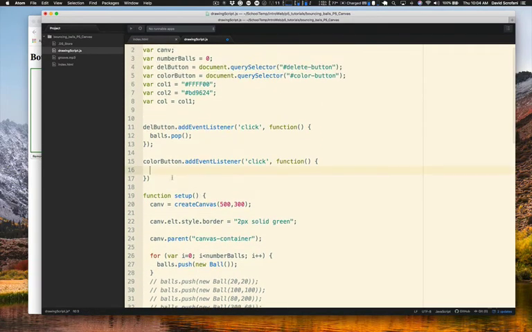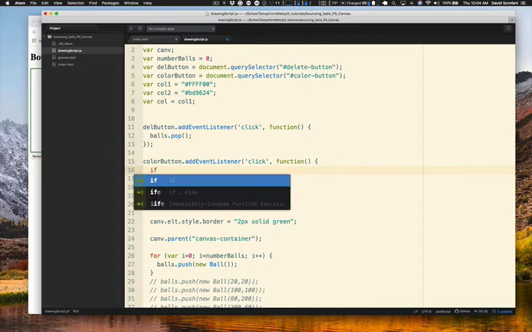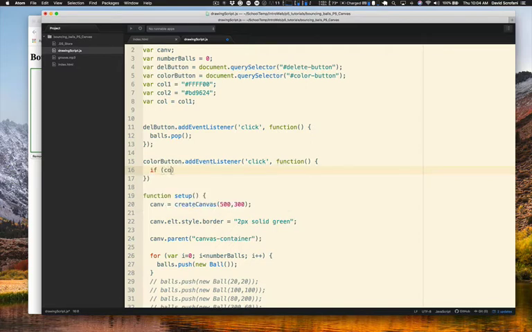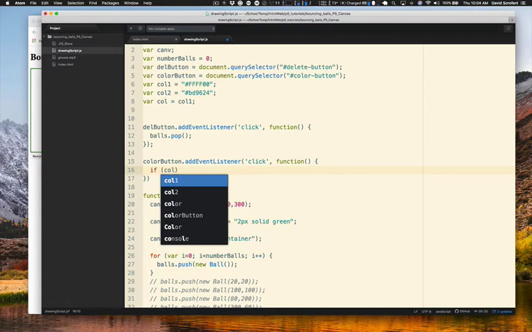So then inside here, I think you probably know what I'm going to do. I'm just going to take a look at the value of that. I'm going to say if col, and now I have to do a comparison of some kind. Let's see the easiest way to compare strings in JavaScript. JavaScript string comparisons can get tricky.